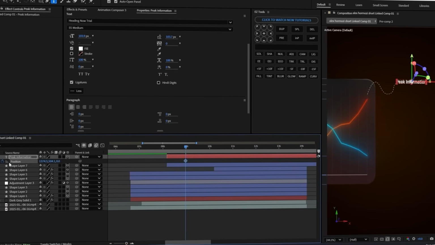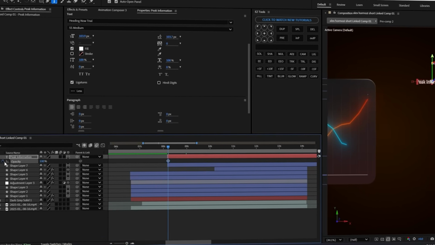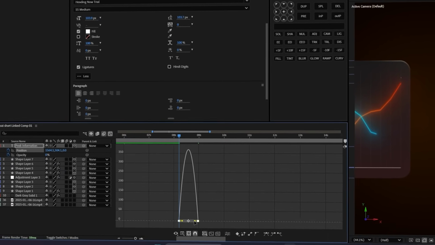Now to spice things up a bit more, let's go ahead and add in a subtle reveal animation to it. Let's keyframe the current position, then move back and move the text to the right side. Let's keyframe the opacity, move back and drop it to 0. Then let's smoothen out the animations in the speed graph.